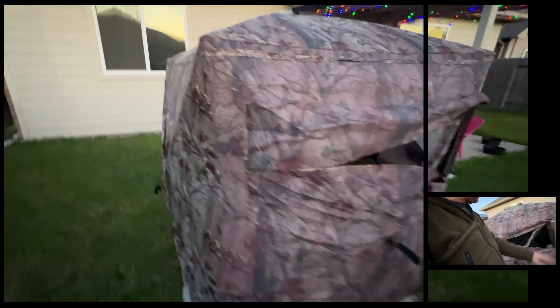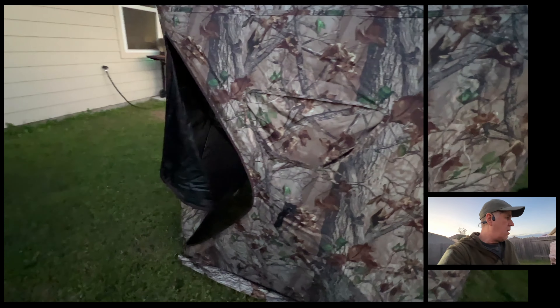This is how I'm gonna hunt it — just a slit like this. I'll probably shoot out this window and maybe out here, and then I'll have my camera on this window. I'm basically only going to shoot in one direction; everything else is going to be socked in tight. I like it — you can see it right here, black walls, black interior. This is a see-through mesh and you can kind of see what's going on. Tomorrow will tell the tale and we'll see if I can kill a nice buck out of this.